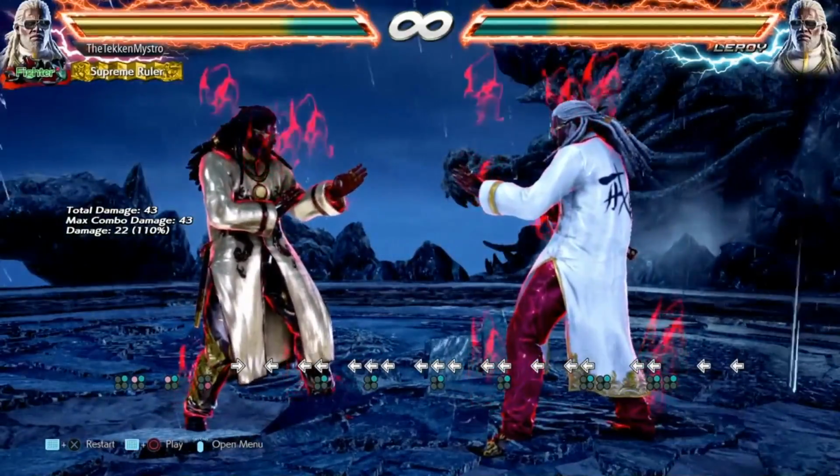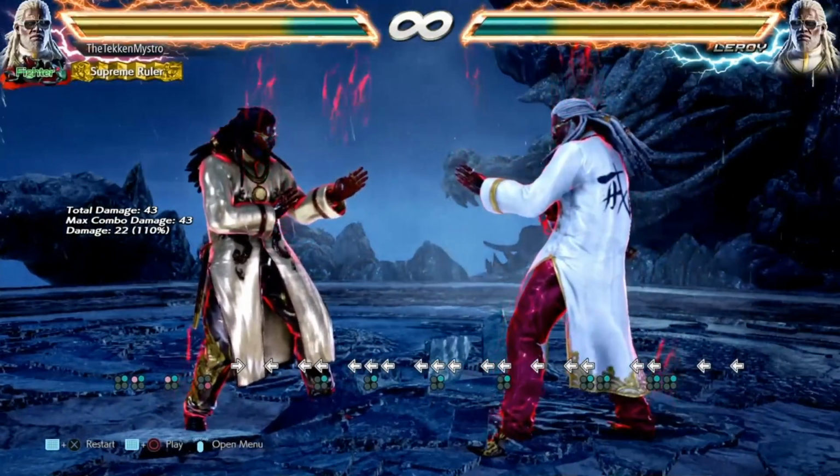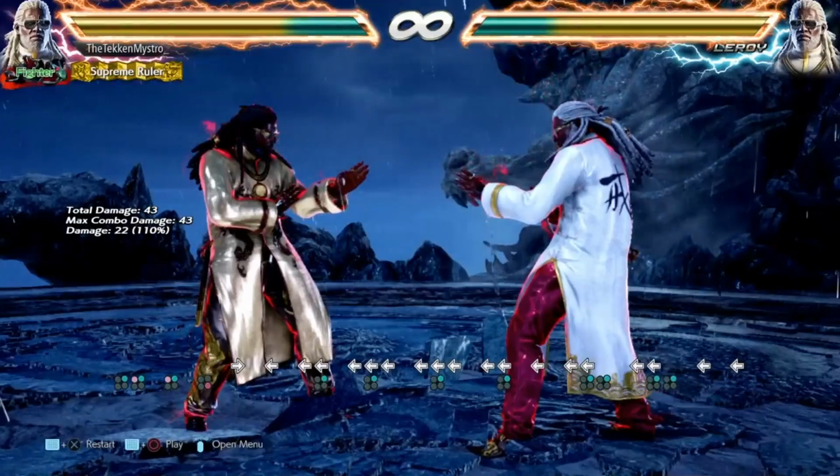But yeah guys, that is the back 2 parry. It'll parry mids and highs. So yes, I recommend using that 100%.